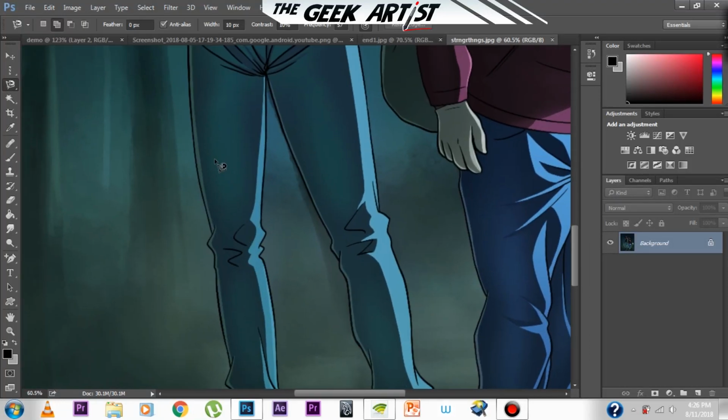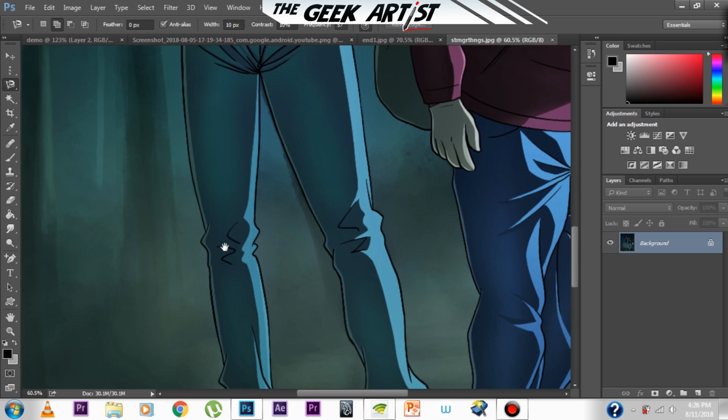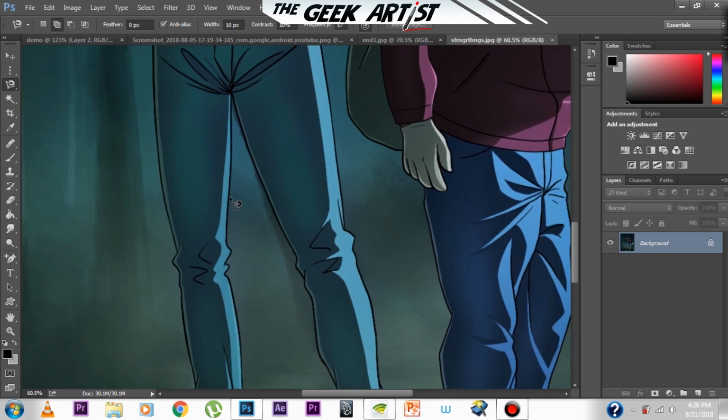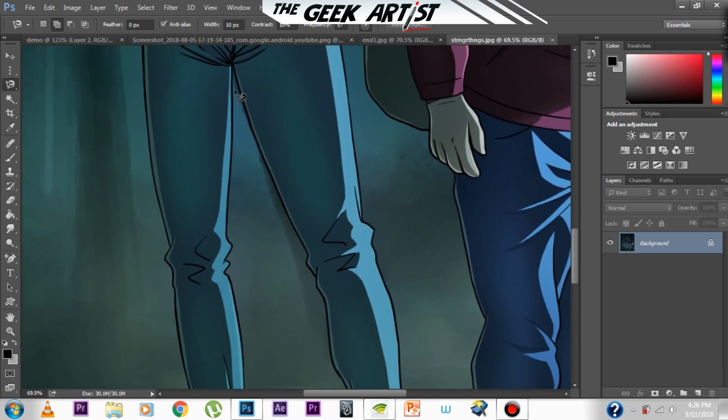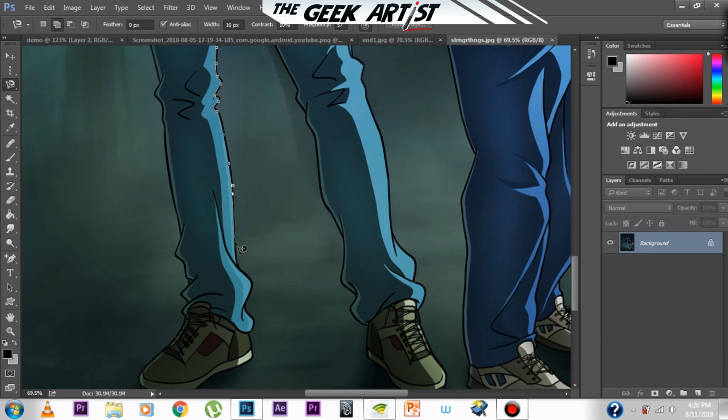Now how this tool works is that it automatically sticks to the edges where there's a lot of color difference. Like let's say there's a lot of difference between this bright tone, and then there's black, and then there's a slightly duller tone. So if I want to start selecting from here, you can see it just gets stuck to the edges by itself. I'm not even clicking on anything, it's just doing it all by itself.